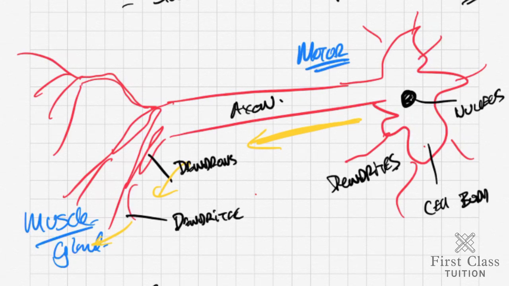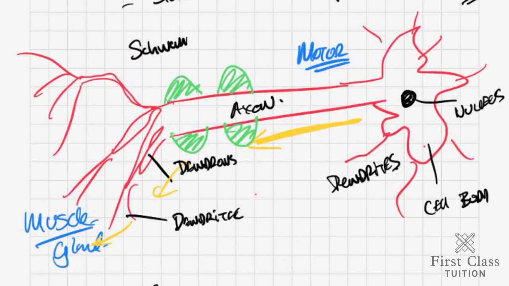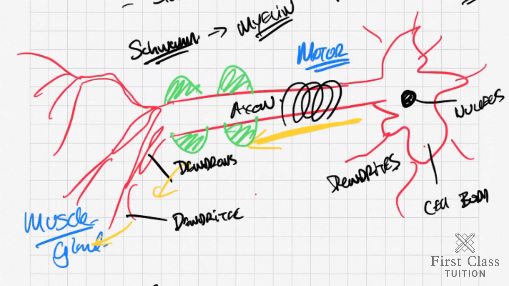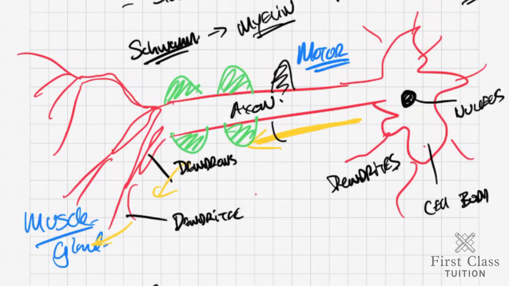There are a few other key sections we need to know. Wrapping around the axon, we have specialized cells called Schwann cells. These Schwann cells, within their cell membranes, have a fat called myelin. That myelin insulates the axon. If you imagine the Schwann cell wrapping around, it creates layers of myelin. That means we've got these lumps of deposits of myelin as a result of being inside the wraps of Schwann cells.